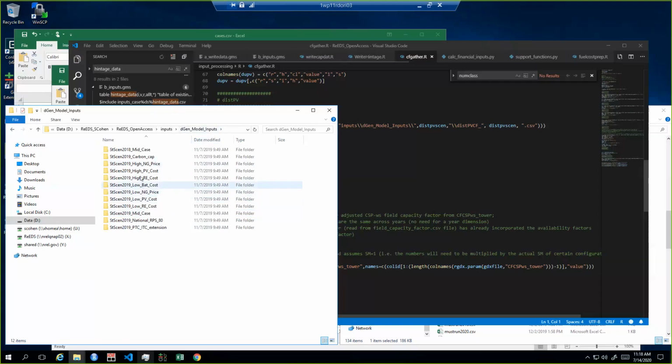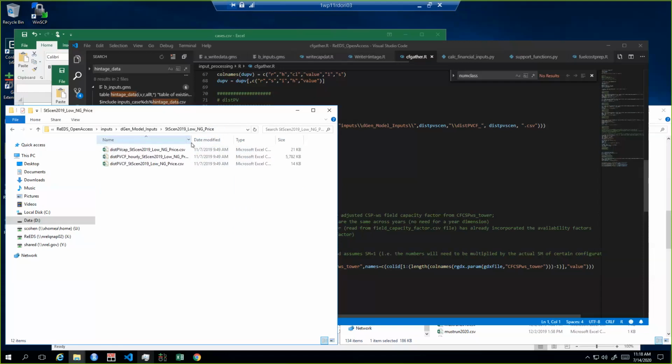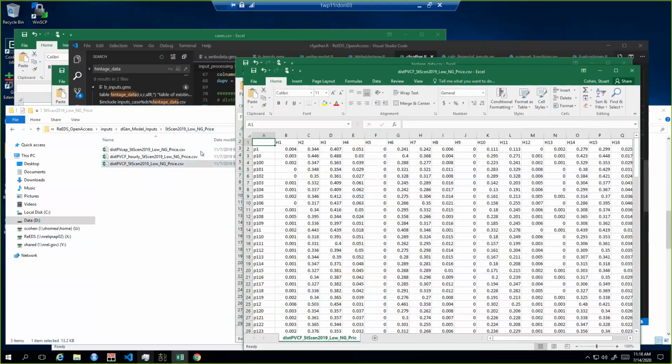This file contains the data for those projections for several of the standard scenarios. For example, this is the low natural gas price scenario. It's giving you the capacity build out, hourly capacity factors, and I guess this is probably a time slice capacity factor.